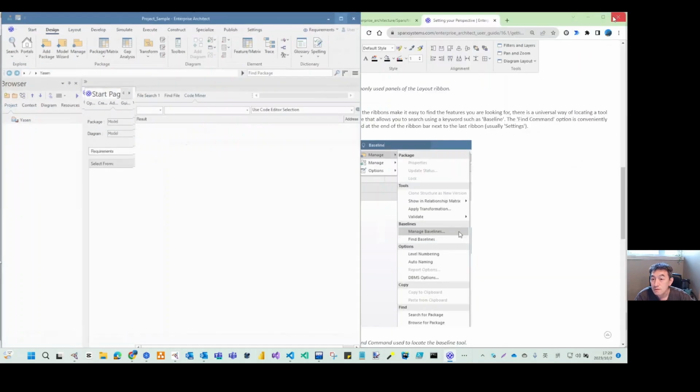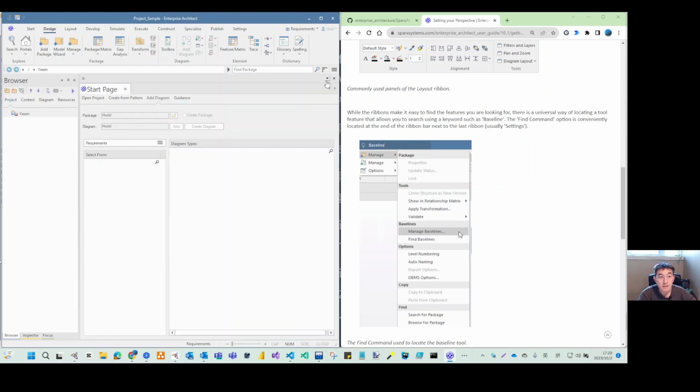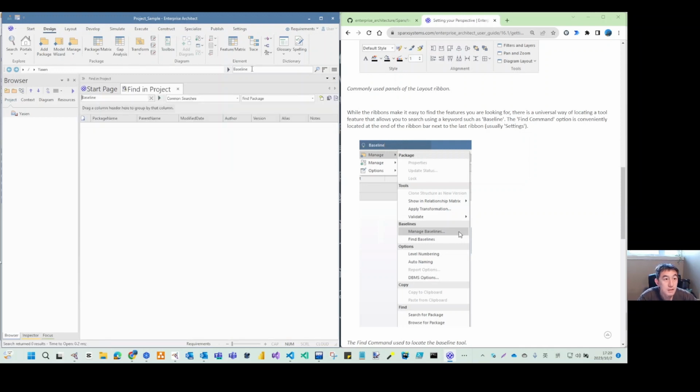It's interesting, so let's keep on that. But if I put in here, package, find our package. Let's see baseline. Manage, new search, find in project, manage.